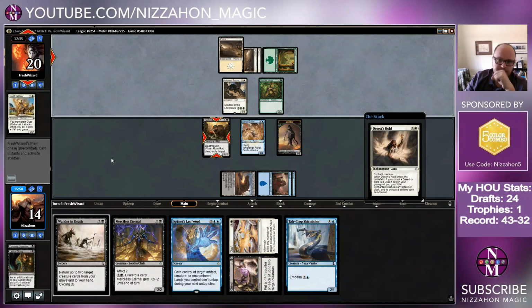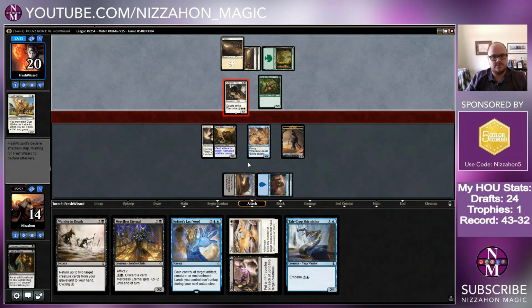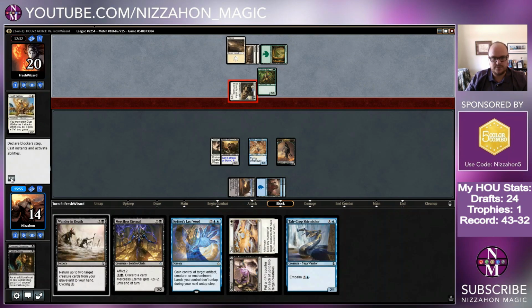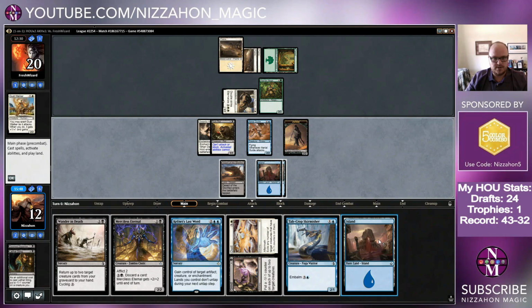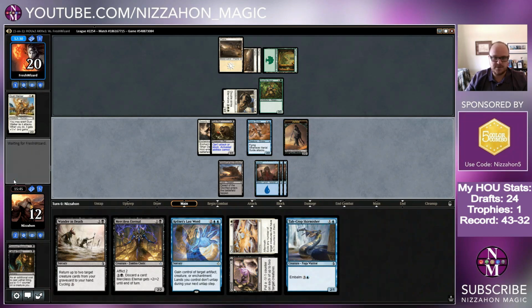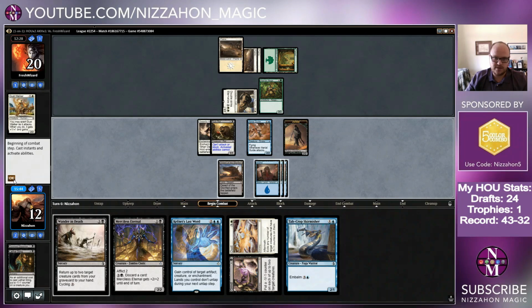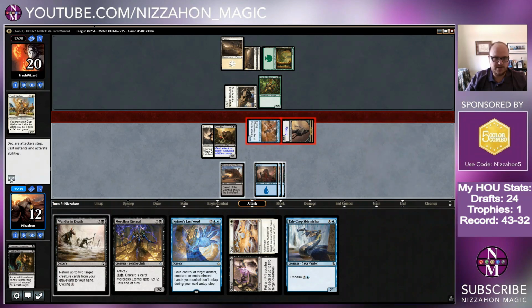Desert's Hold, okay. Right, well, we're going to take that. All right, so there's that land. I think it's time now. I'm going to attack with both of these guys, give them flying. Well, one of them already has flying, but you know what I mean.